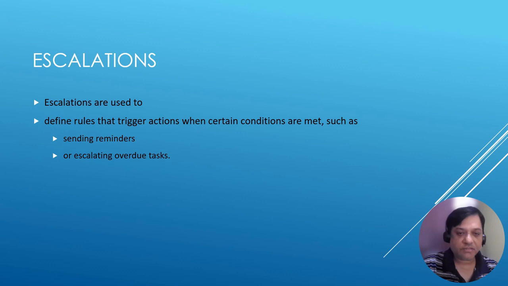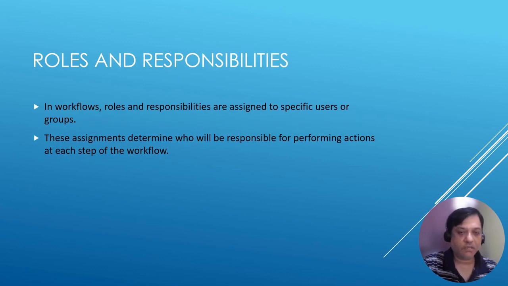Then the escalations are used to trigger actions for certain conditions, like sending reminders or escalating overdue tasks. The roles and responsibilities are assigned to specific users or groups to determine that they are responsible for performing some actions. You can't give it to everyone to create the workflow, and therefore these roles and responsibilities are very important.